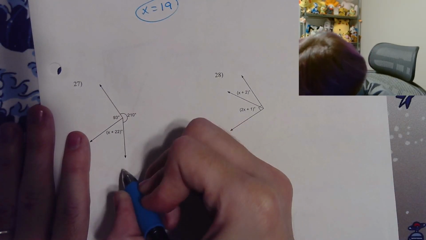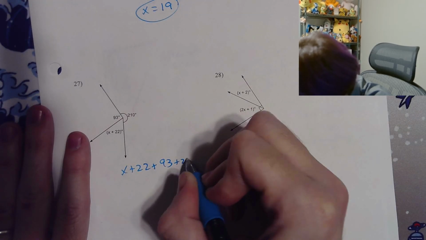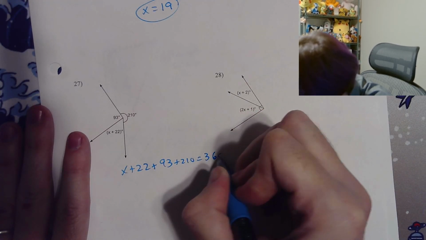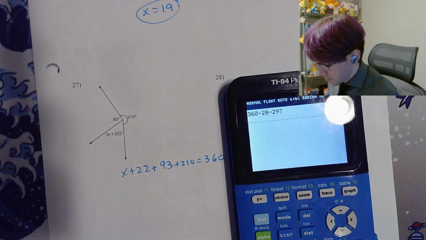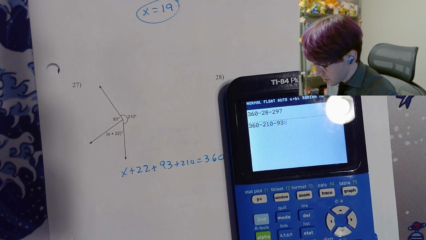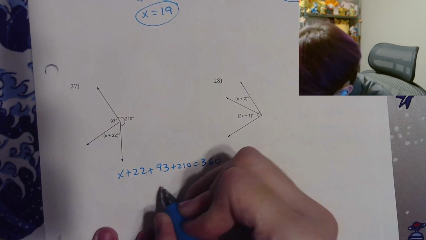All these guys are going to add up to a total of 360. So you just have to go ahead and subtract them all up. If I remember right, this one was also 35 this morning. I could attempt to do this in my head. I've just been telling you guys to do stuff in your head and look at me being lazy. Oh my gosh, it is 35 in fact.